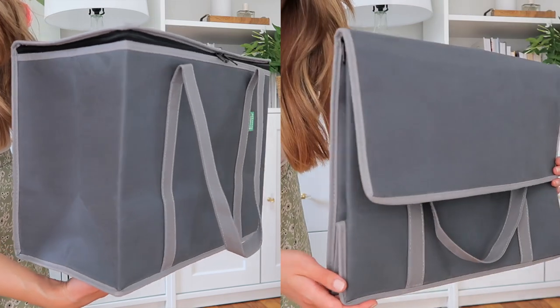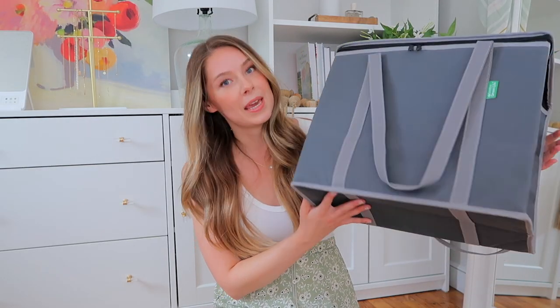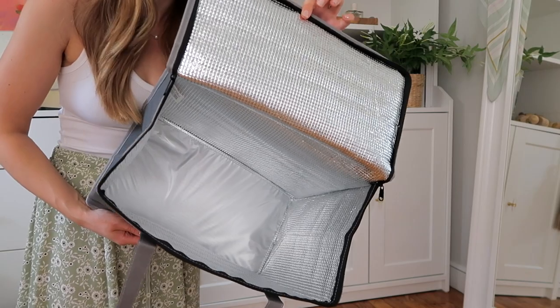So this is what they look like — they come in a pair and they cost $27 on Amazon. I'll link them down below. Someone in the store asked me how much they were and I said $27, and they pointed out that since you get two, each one is about $13.50, which is really not that big of a deal. So they really are well priced.